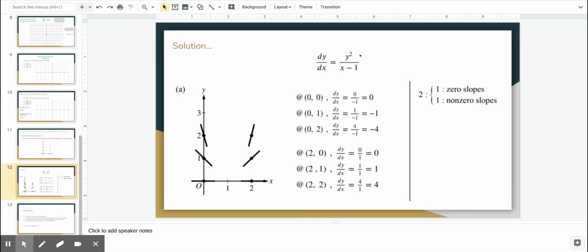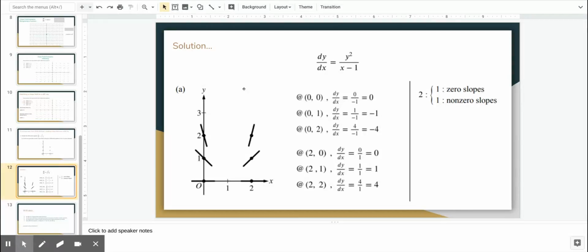And then at (0, 0), plug in 0, we get 0 itself. So it should just be a little small horizontal line segment. You can't really see it, it's bolded here. And then the same thing for these 3 right here, right? So at (2, 0), 0 again. At (2, 1), we see the slope of 1. It looks exactly like the -1 slope, just mirror imaged, right? And then same thing for (2, 2). It looks exactly like -4, just a mirror image. And that would be a complete slope field.